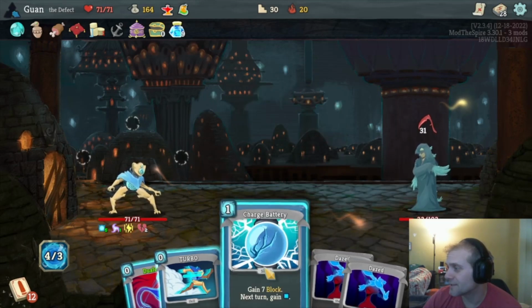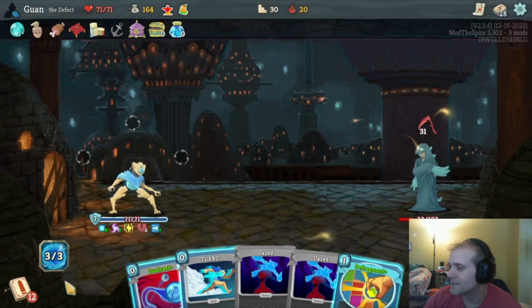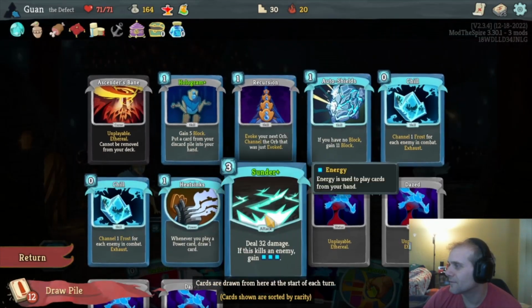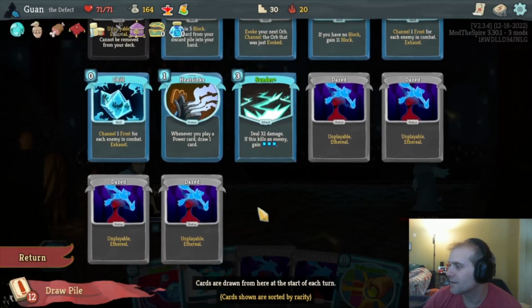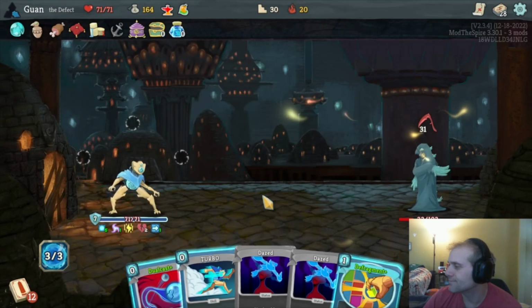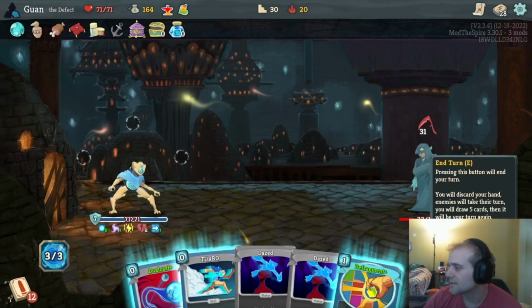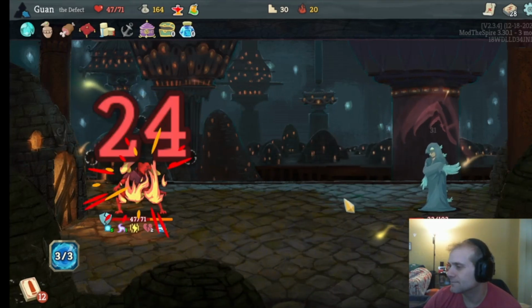Oh, I drew all these dazes. Oh, we do get to draw a card here. Another defrag. Damn. We drew 1, 2, 3, 4, 5, 6, 7, 8, 9, 10. We had 10 cards and 6 dazes. We draw. Whatever. That's a big hit, but what are we going to do, right? Nothing. Take it to the chin. Ow.